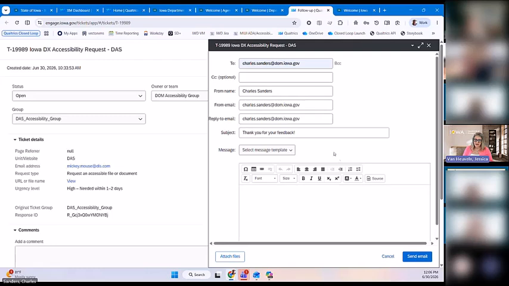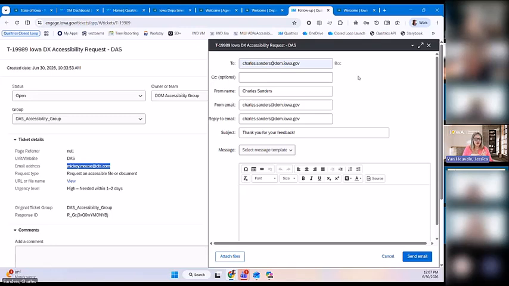So just kind of know that. So really, this is a great one for communication to the stakeholders, how I would do that, right? But then if you really wanted to include someone else, you can CC them, but BCC. But keep in mind, this is going to the public. So who you are sending from is also important, and who you include in that email. If they can see the CC, they're also going to go directly to the CC. So just be careful on how you handle that, right?